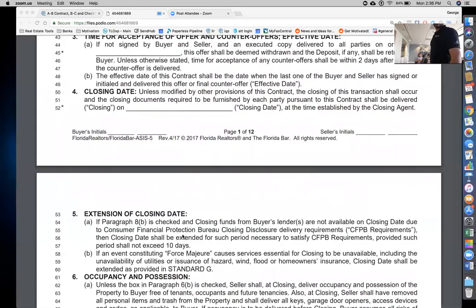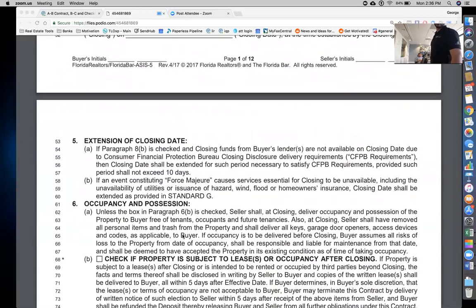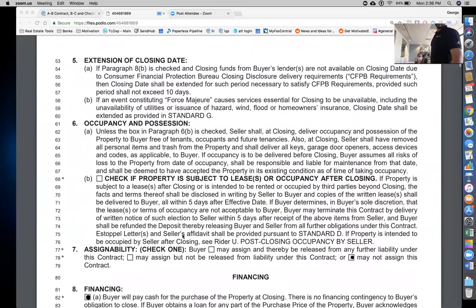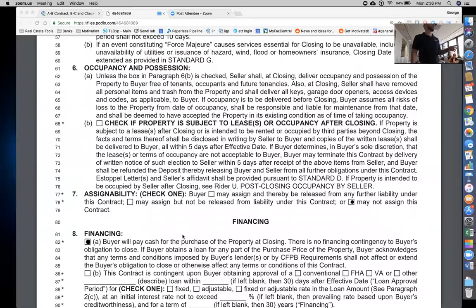I'm going to go through this contract pretty quickly just so we can get to the deal finding portions. But occupancy and post occupancy are very important. If you're working with a traditional client, whether you have the buyer or the seller, always try to shy away from post occupancy. Even if you have to extend the closing, like, the seller's not going to have his stuff out for 2 or 3 more days, let's just close the day and you'll move. No. 10 out of 10, there are 7 horror stories. They couldn't find the house.